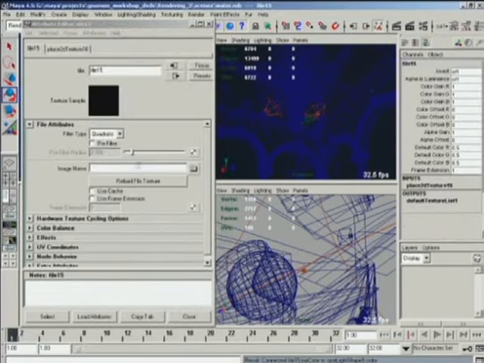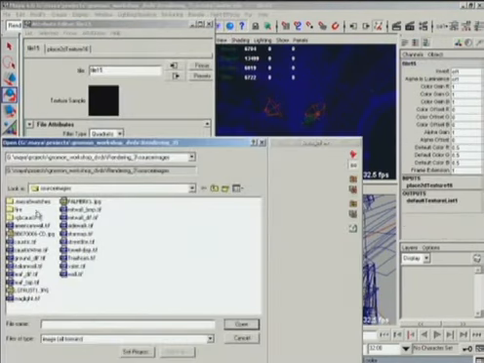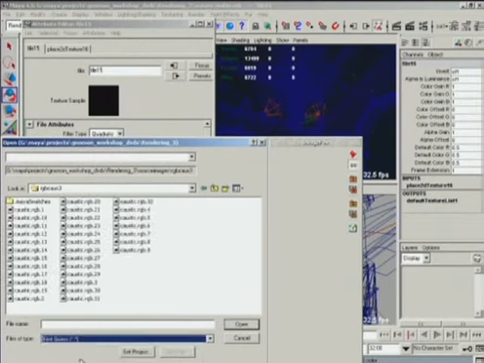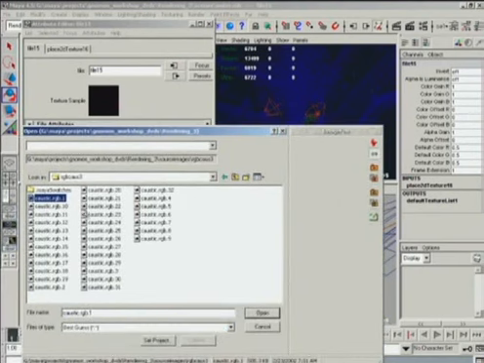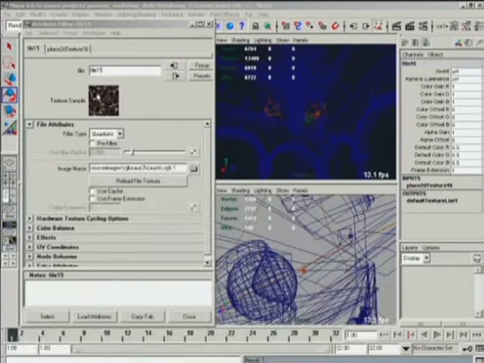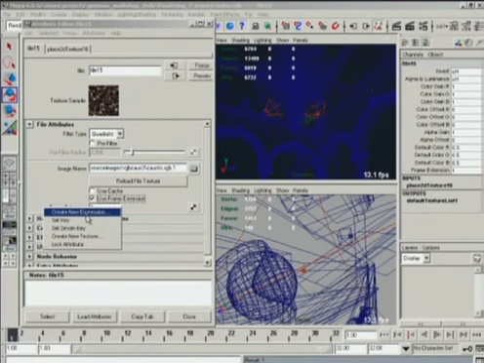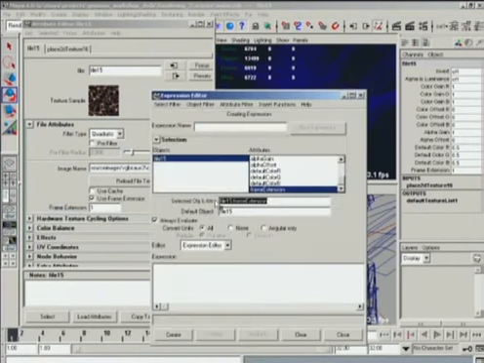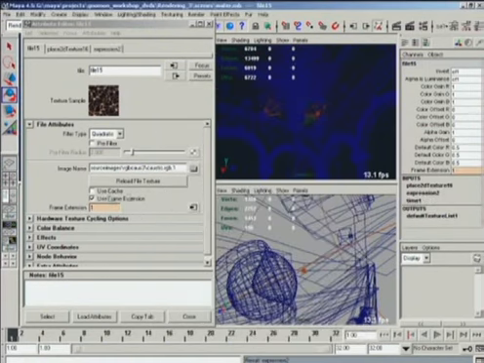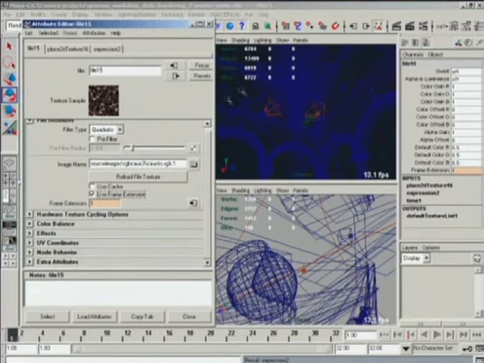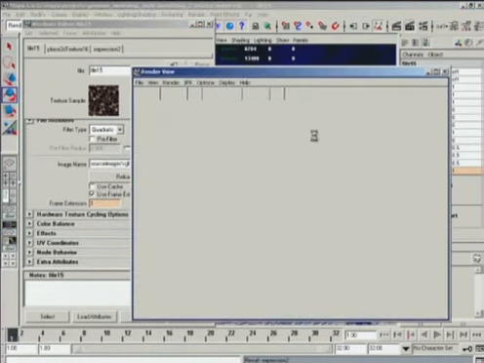Now, the next thing, of course, to do is to map it. So use a file texture. I have in here a folder called RGB Cost 3, and I'll pick the first of that image sequence, and you can see the caustic image here. I'll use frame extension, and I'll create our expression. Copy that out. File equals frame extension. File frame extension equals frame. Create it. And then I'll do an IPR render.